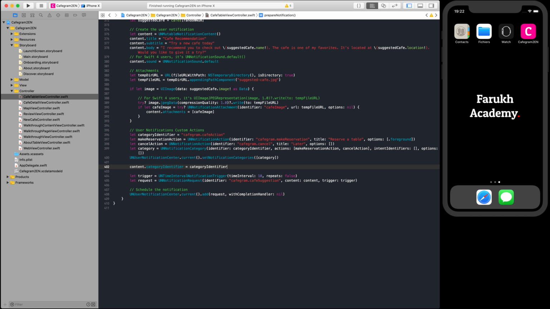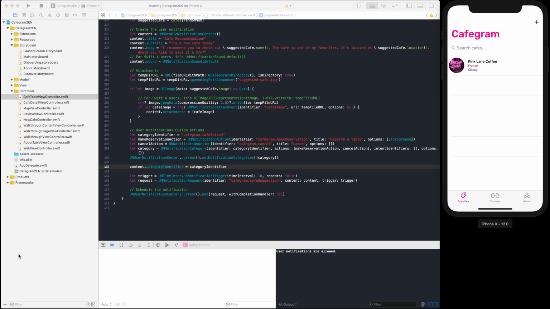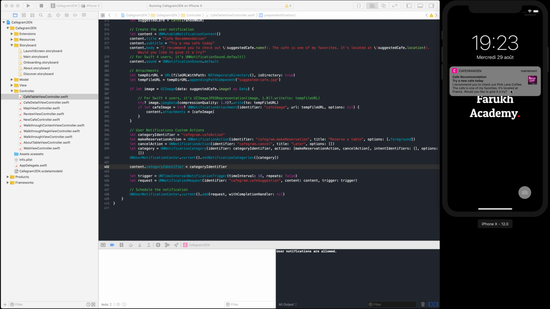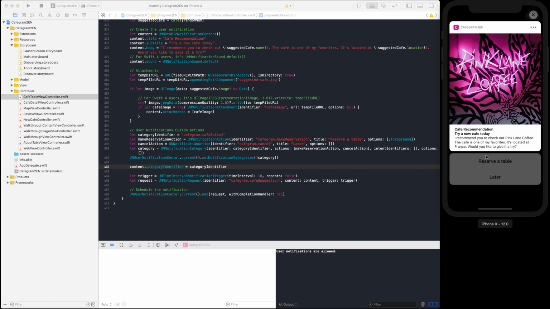So the code above is exactly the same as what we have just discussed. It's time to run the app to try out the notification actions. When the notification banner appears, swipe it to the left and then press display, and you should see the custom actions just implemented. Okay, cool. And here, if I press display, you can see our actions at the bottom of the notification.